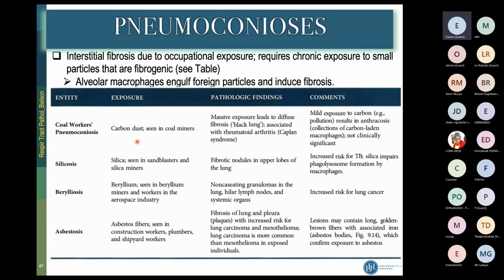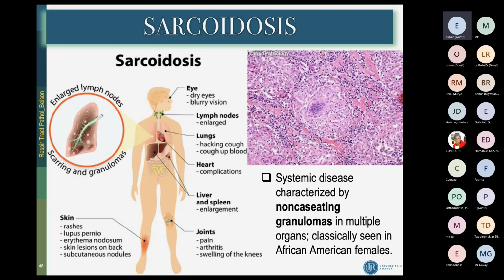Wenda aba mu za asbestosis ibyo ntibimureba, ariko ntawe bihuriye n'akazi. So you have to be clever in that case to know which job is related to which disease. So another condition is sarcoidosis.